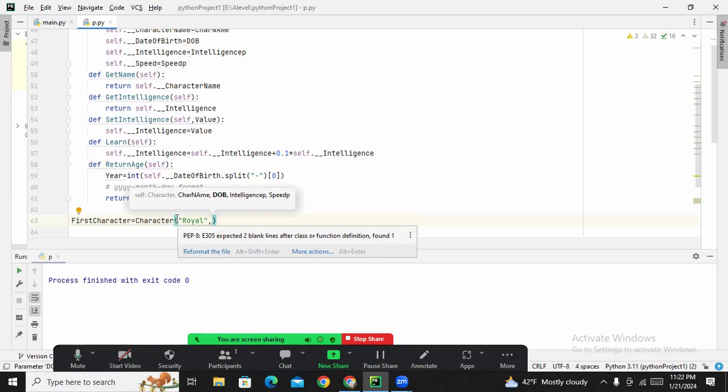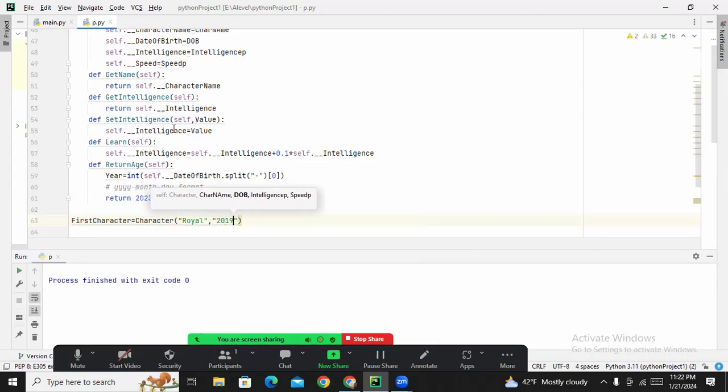So you cannot pass a date; you have to change it into a string, as I am also using the string data type. As you can see, I used the split function to split the string. So I will pass the string 2019, then January. Now we have to pass intelligence. Intelligence was 70 and speed was 30.